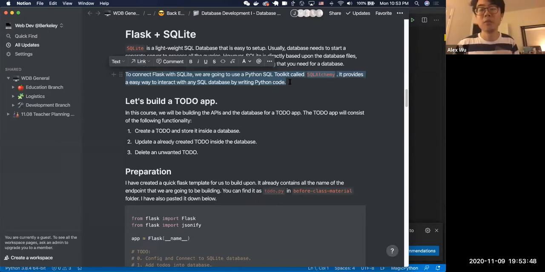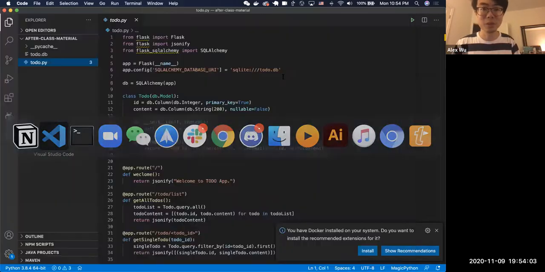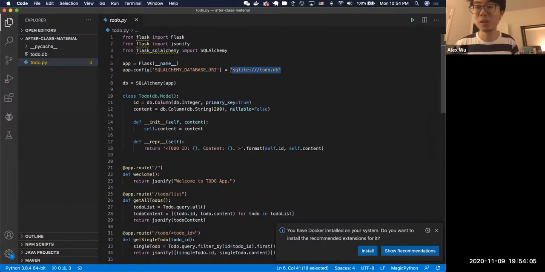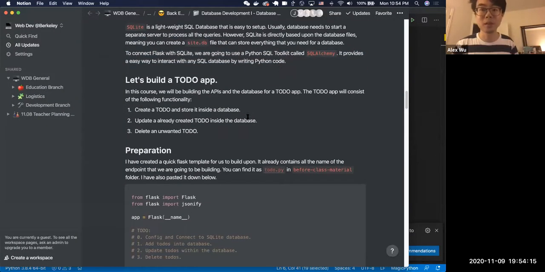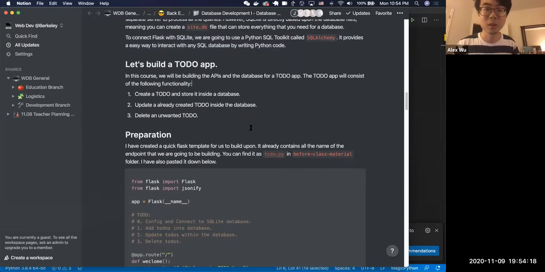So essentially, if you decided that SQLite is too small or the performance is not that good for you, and you decided to switch to some more robust production-level database, you can switch super easily. Essentially, it's just change this one line of code and then you are okay to go. So yeah, SQLAlchemy is a very powerful application interface that's built for Python and SQL databases.